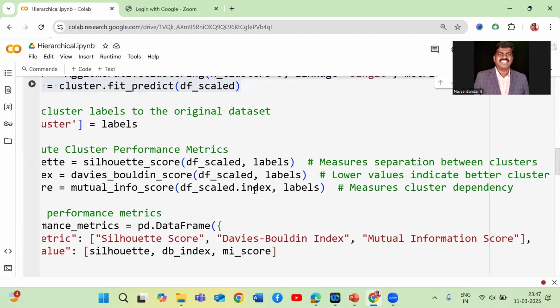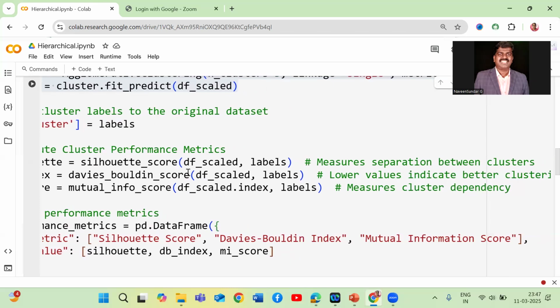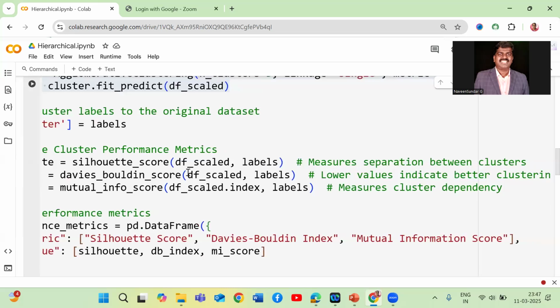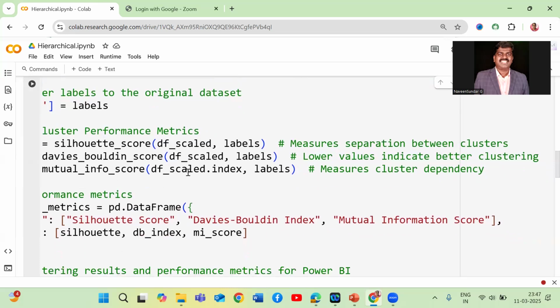Silhouette gives the difference between the clusters based on Euclidean distance, so between the clusters we have to find the distance, and then we can identify different clusters with the color code. Davies-Bouldin indicates that the lower value means better clusters. Better clustering always has the lower value in the difference between the clusters, or between the data points.